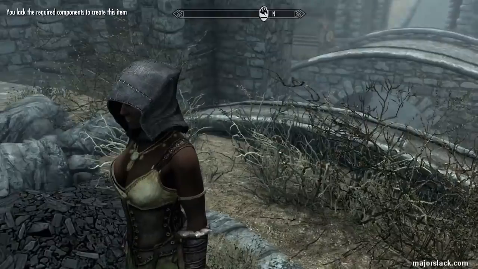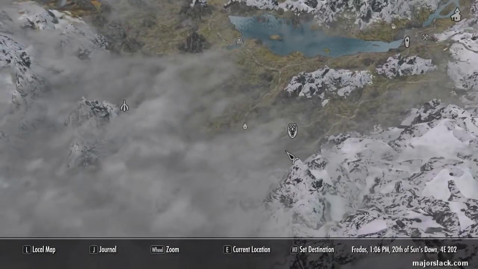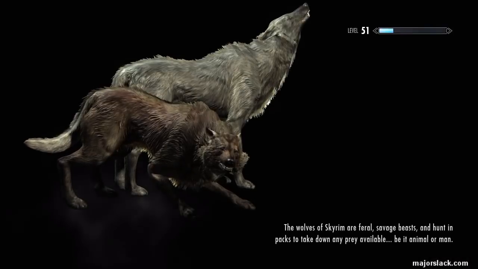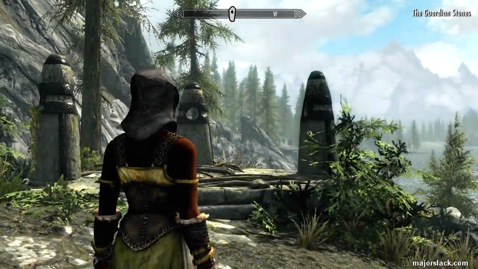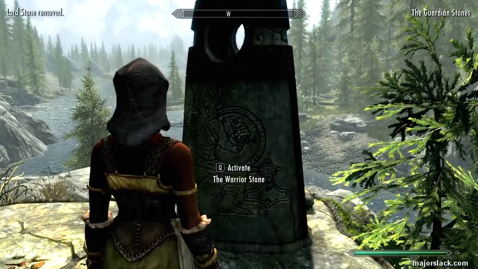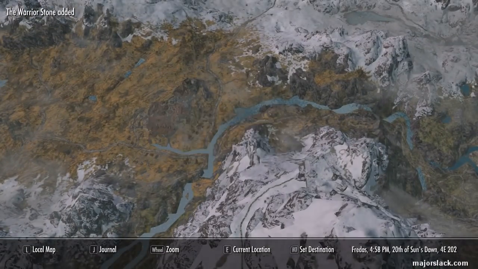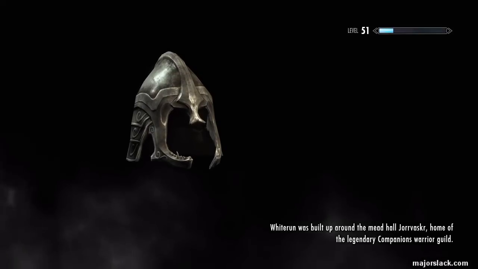Okay, so we have the goods to make 15 iron daggers. Let's jam on over to the Warrior Stone to get some extra smithing leveling power. Done and done. Back up to Whiterun. We're going to take a little nap to get the well-rested bonus. Stack up all these bonuses.